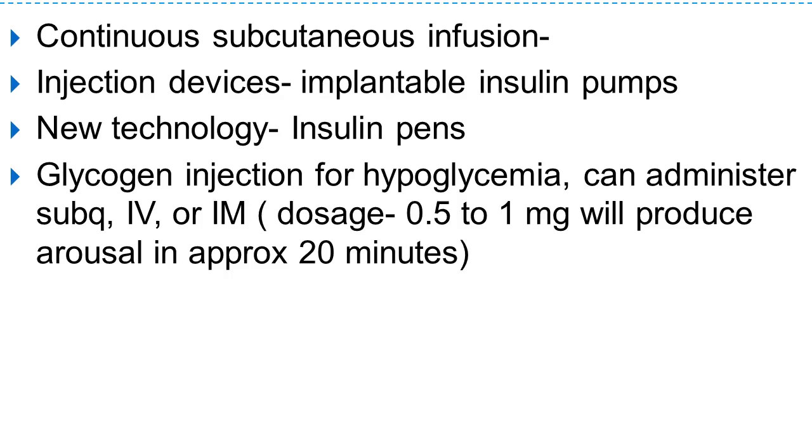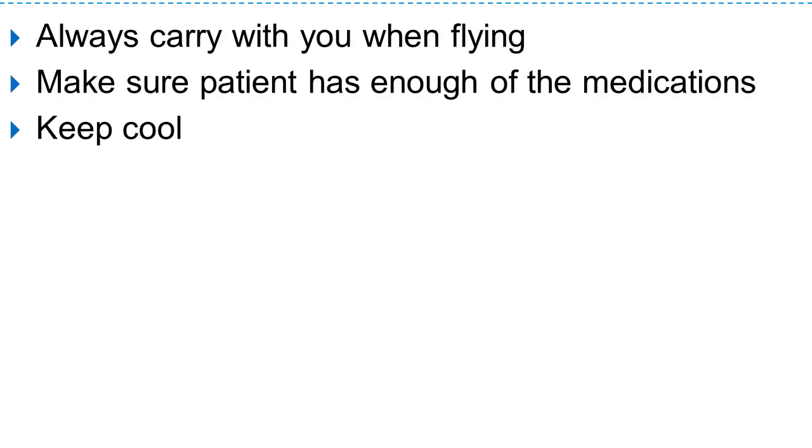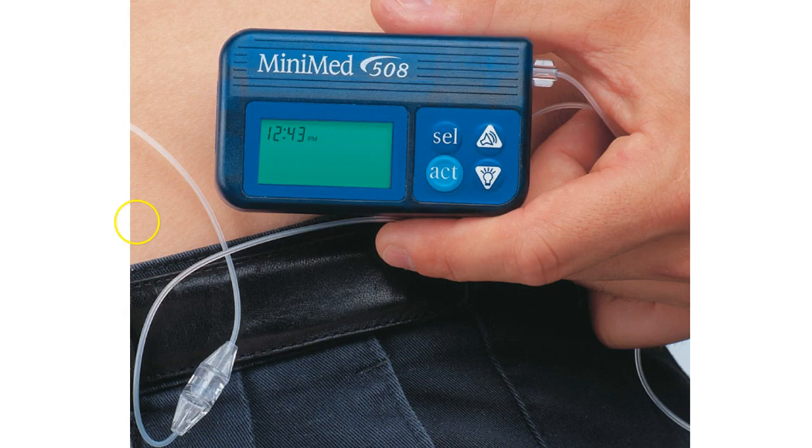Going back to our insulin pumps, here's an external insulin pump right here in the picture. As I said, it's a very, very tiny needle or catheter that's in the subcu tissue, usually in the abdomen. Usually to keep that intact, you would definitely secure it with tape. And it's important that the needle is changed every 3 days to avoid any type of infection. Usually it's administered at a basal rate of about 0.5 to 2 units per hour. And after a meal, a dose of insulin is calculated based on the amount of carbohydrates that are ingested, usually about 1 unit for every 15 grams of carbohydrates that a person eats.